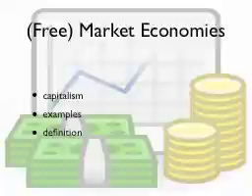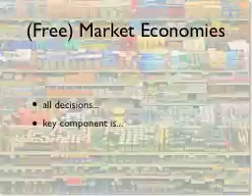Economic decisions in a market economy are made voluntarily, one at a time, by millions of individuals, individual consumers and individual producers, and they are all guided by self-interest. What's going to be best for me? In other words, all decisions on what to produce, how to produce it, and for whom to produce it are left to individuals and businesses.